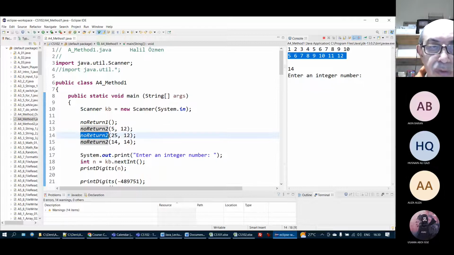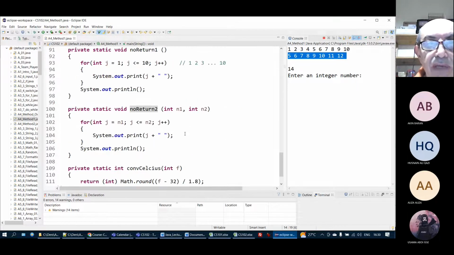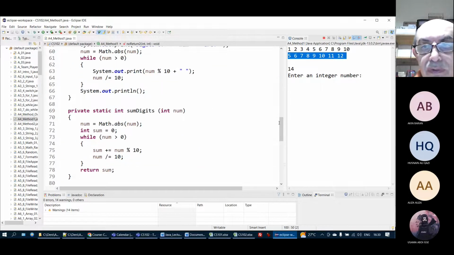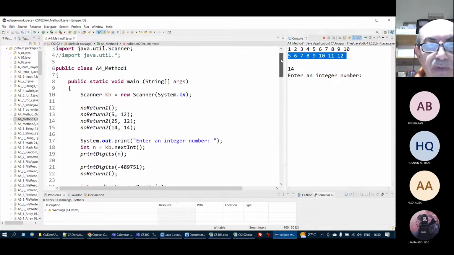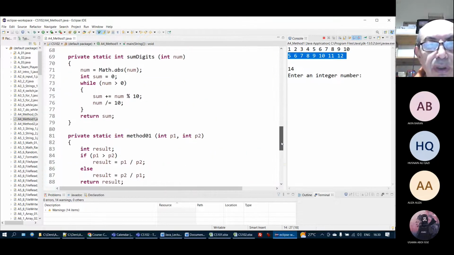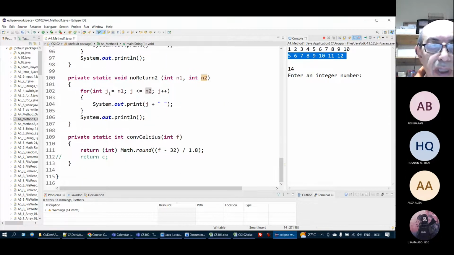We have another no return 2 method call, 25 and 12. So what are the values for n1 and n2? n1 is 25, n2 is 12. So when we go here, n1 is 25, j is 25, n2 is 12. 25 less or equal to 12?